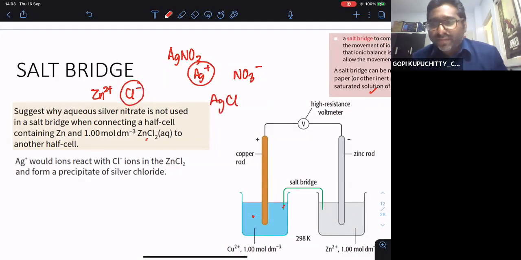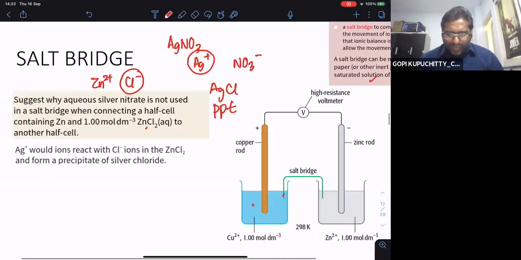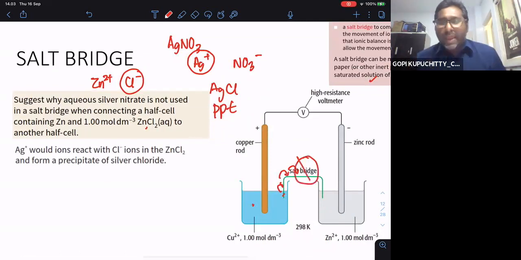As a chemistry student, you should know silver chloride is going to be a precipitate. You should know in detail also what kind of precipitate and what color: a white precipitate will be formed. So what happens here, because I want the ions to jump and move and swim over here, suddenly when you have the precipitate, it's like a big stone that will appear and block the movement, which I don't want.